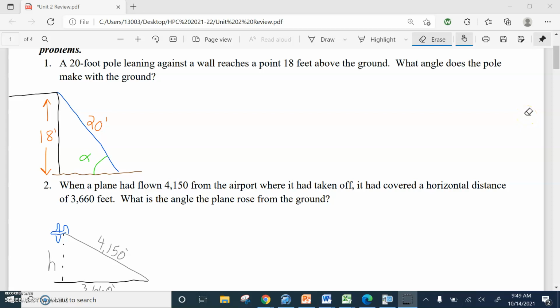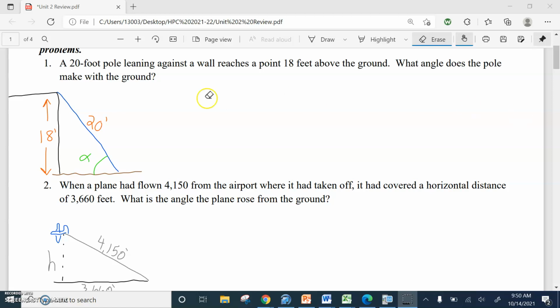All right, we have finally reached the end of Unit 2. So here we are at the Unit 2 review. Let's get started. Most of these I've drawn a picture for or tried to get something semi-accurate, but not all of them. So we'll get through them though and answer as many questions as we can.